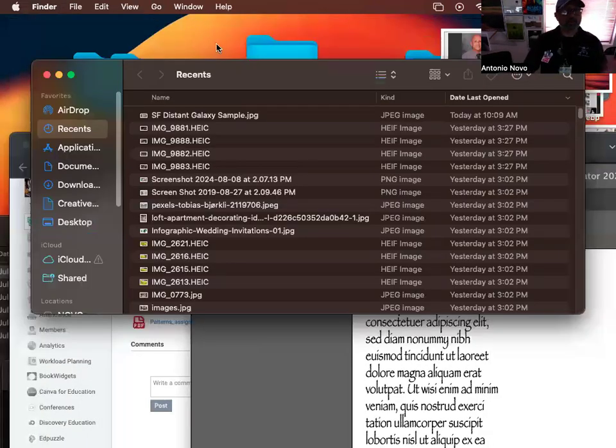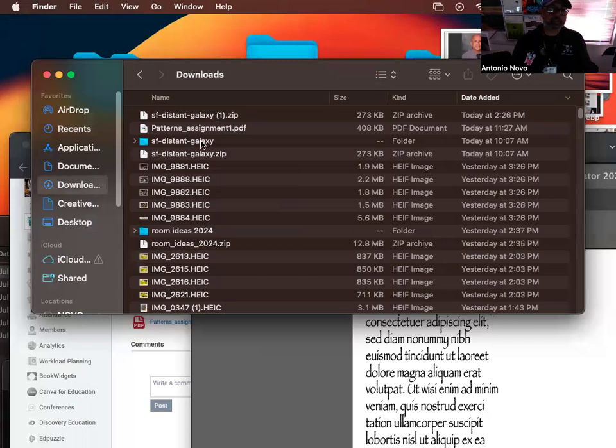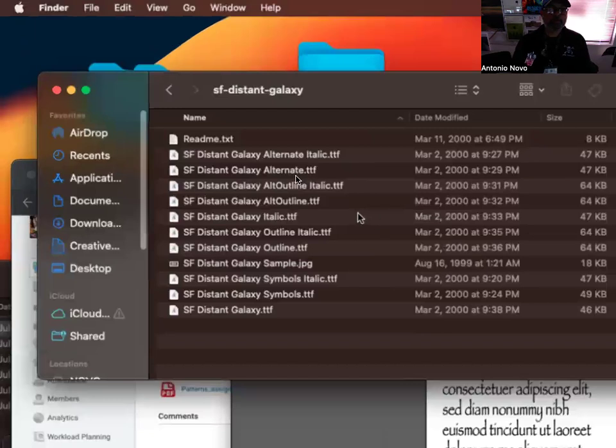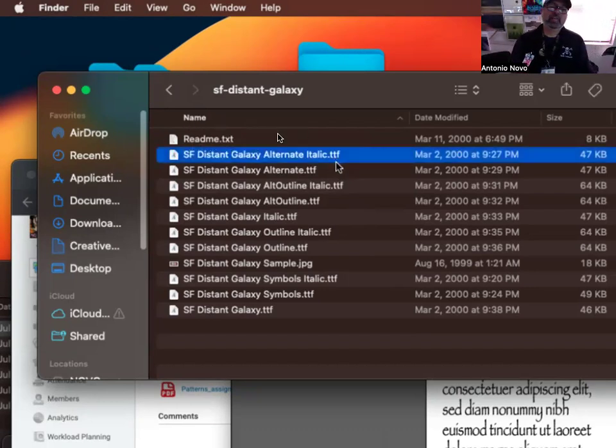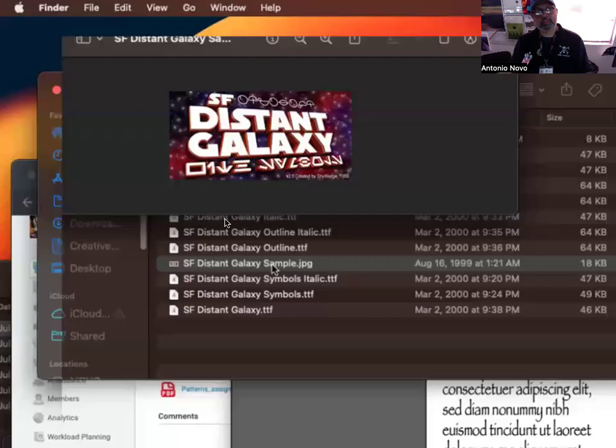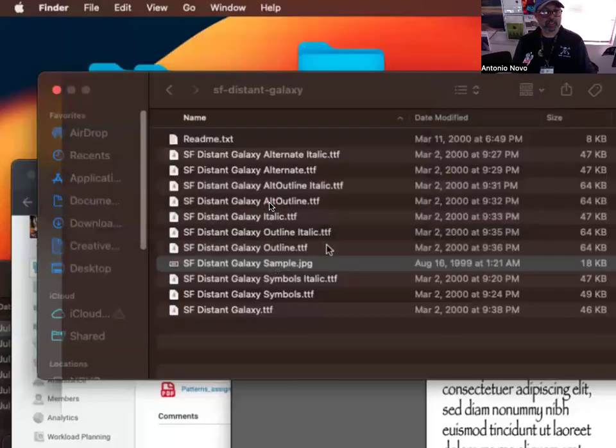Okay. So if you downloaded them, now I already did it on this one. You go to your downloads folder. Also, you can click on your desktop if you can't find it, and you go to your downloads. Here's Distant Galaxy. So this is what everybody should see. Yes, Matias, did you finally figure it out? Okay. Now, anyone can do this. There's the README text. It'll tell you the rules about the free font. But notice how these say .ttf. These are the actual variations of the font. There's one here that says sample JPEG. That's just a visual. If you click it, it'll show you something somebody created with it, probably the person who put this font together.